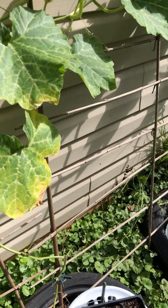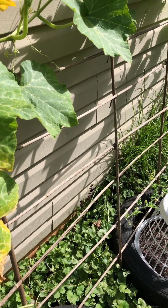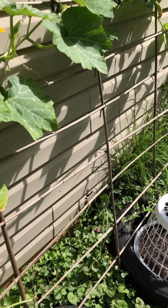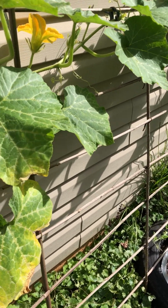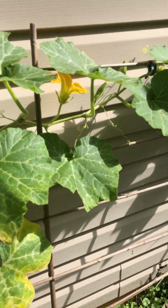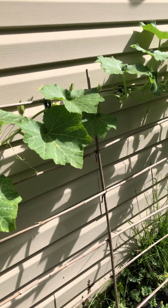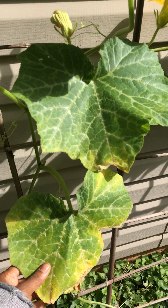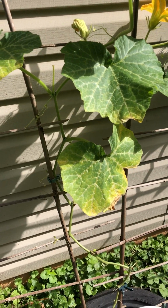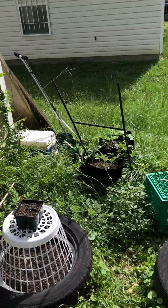Again, I don't know what I'm going to do with this over here, whether I'm going to let it keep growing or I am going to pull it up. But it just looks so pretty growing up against it despite the damage that has started to show up in the leaves. Maybe it's because of all of the rain or the extreme heat conditions. I'm not sure, but it just keeps flowering. So I think today I'm going to cut these leaves off, and I might just let it keep growing and just cut the bad leaves off as the new leaves keep appearing.